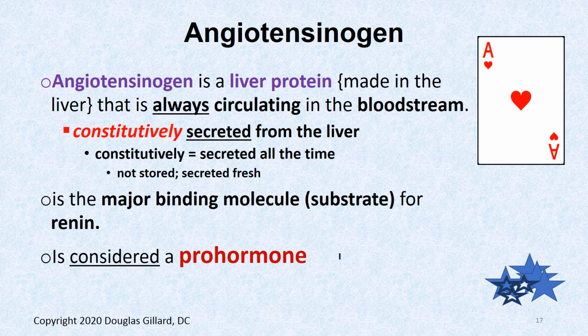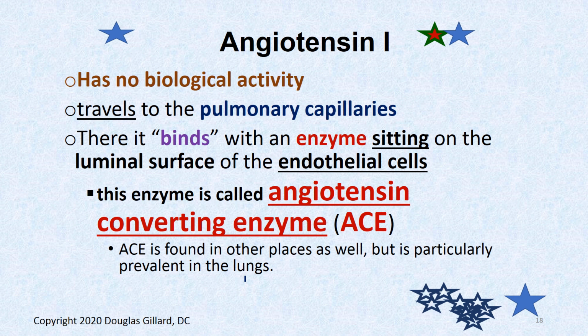Angiotensinogen, again, is secreted by the liver. It's constitutively secreted, meaning if you take a sample of your blood right now, it's always there. People with hepatitis, maybe chronic hepatitis, maybe their RAAS system doesn't work too well. Why? Well, one of the reasons is because the hepatocytes don't make angiotensinogen very well. So they don't have much of a response, and they could start to have problems. If they have a failing heart as well, they might have trouble with low blood pressure. All right, so as we said, the gen means it's a prohormone. So, okay, that's enough of that.